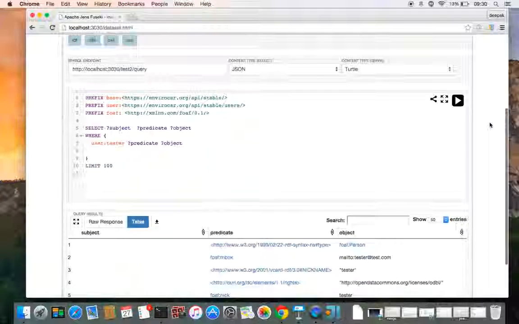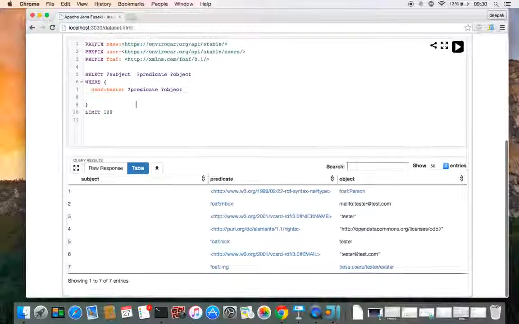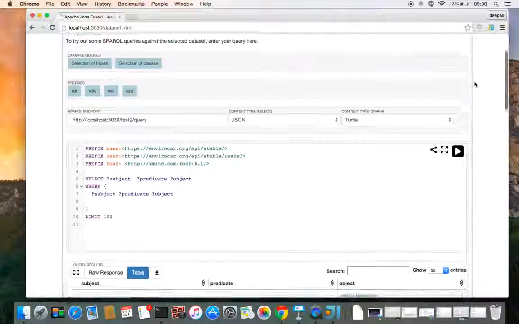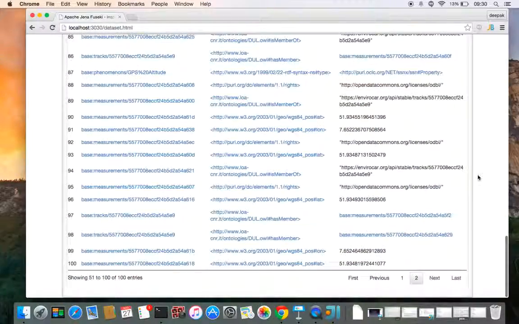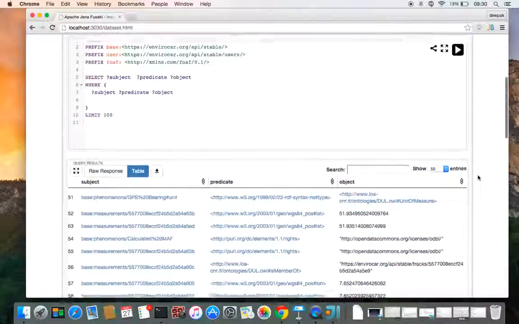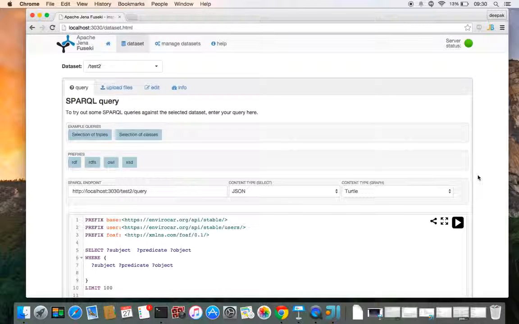Let me run this query again, and yes, we can see that all the data has been uploaded. If we select all the data, we can see that all the data has come, and there are many entities. So this is the demo of the SPARQL Endpoint project of the enviroCar project.